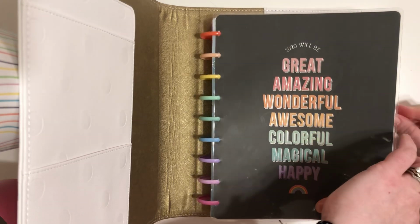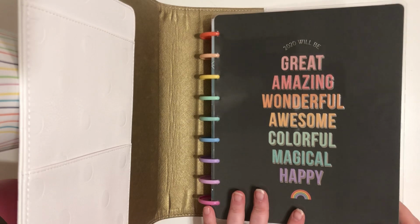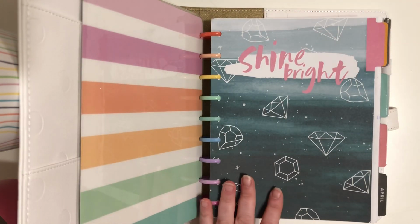It's just a ballpoint pen that I purchased actually from my planner days. My cover says 2020 will be great, amazing, wonderful, awesome, colorful, magical, and happy. And it does have the colorful discs, which I love.